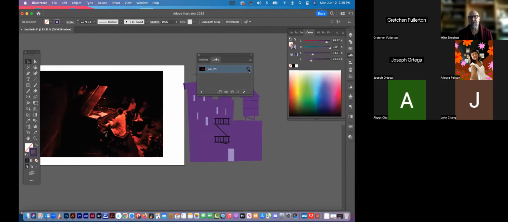Yes. And what this is telling me right here, the little link icon, is that this is in here as a link. Now, what that means is that if, let's say, you're working at the office, and then you go, I'm going to finish this at home, and you grab your Illustrator file and you throw it on a thumb drive or whatever. Then you go home and you open it. What Illustrator is going to do is go, hey, where's that file? Where's that photo? Because it's linked. So every time Illustrator opens it up and there's a linked file in there, Illustrator goes out and grabs it and puts it in. Does that make sense?